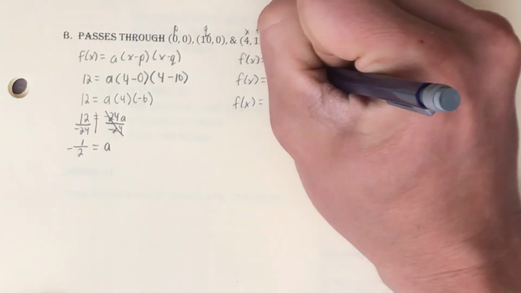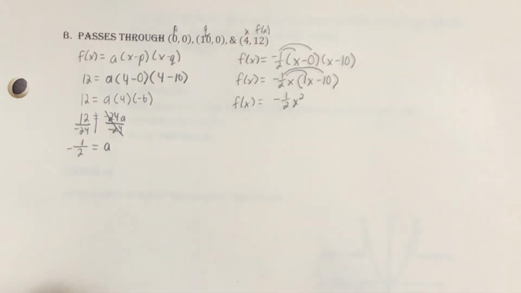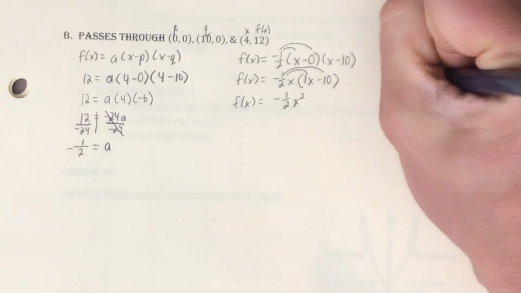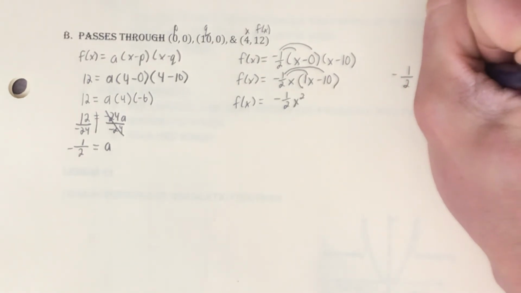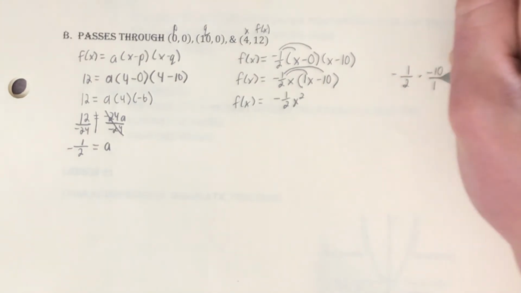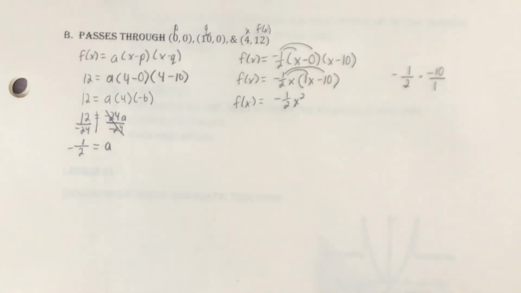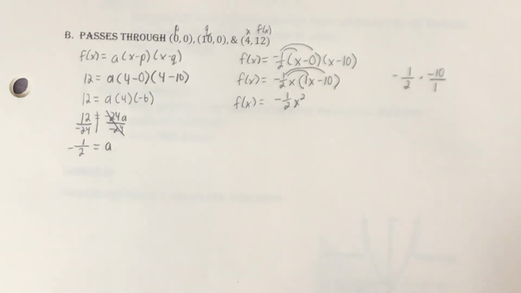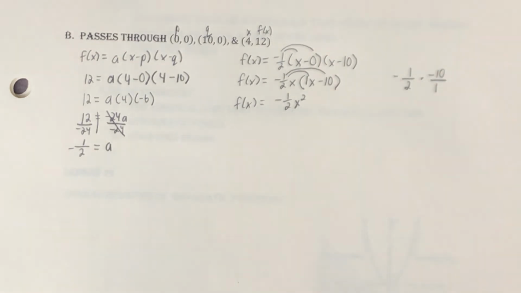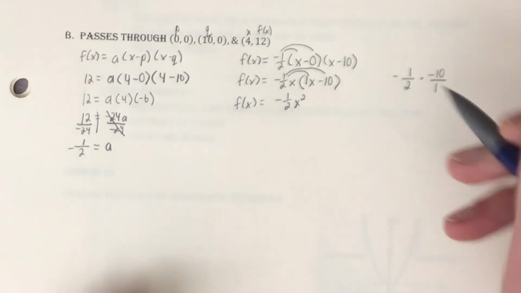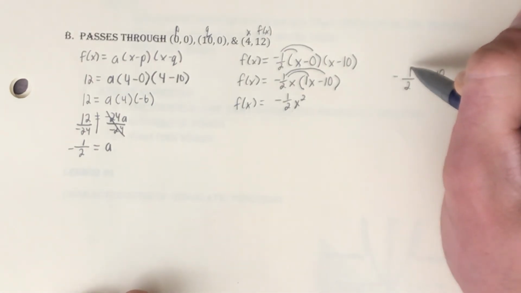Then I need to distribute negative 1/2 x times negative 10. Well, you may remember that that means negative 1/2 times negative 10, and we need to put that negative 10 over 1. And then we can do our multiplication. So we can multiply straight across, or we could do cross simplification. If you remember how that works, we can check diagonally, and if we have a common factor other than the number 1, go ahead and divide at that point. Well, these are both 1, so I can't do anything there.